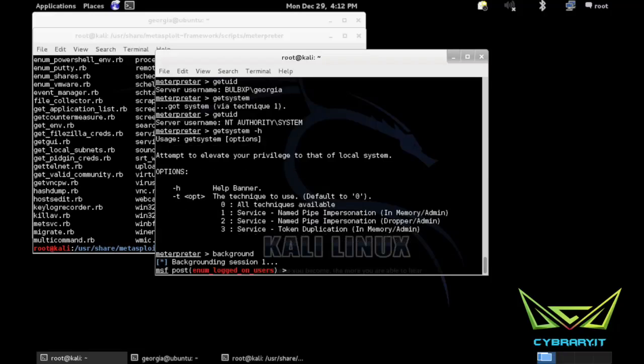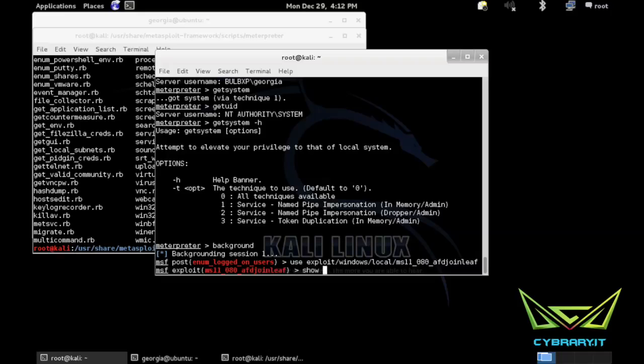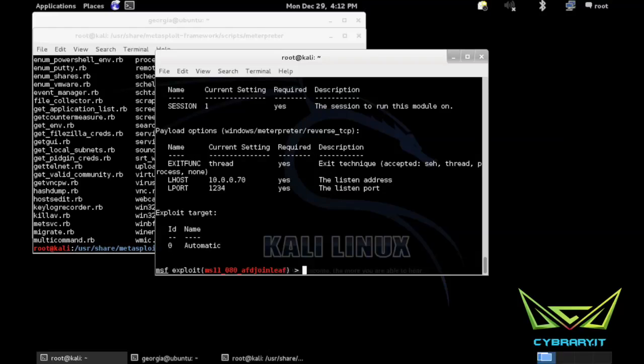There's also, like I said, local exploits. So it's going to be exploit and then Windows and then local. And one that we could try is, so certainly our Git system doesn't have every possible local privilege escalation exploit, so we can try additional ones. Probably already set my options here. Indeed I did. So you want to set session. Again, just set session to 1.